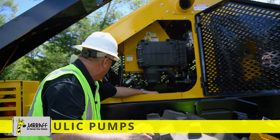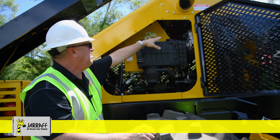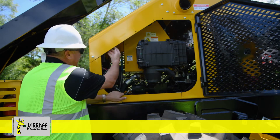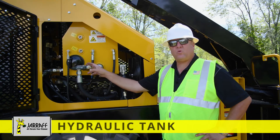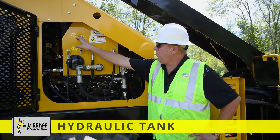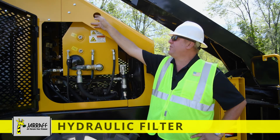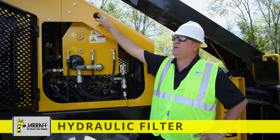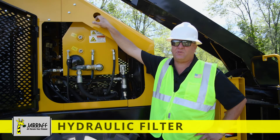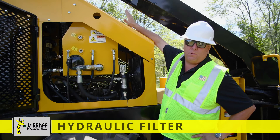We've got our hydraulic tank, we've got the ECM for the engine computer up at the top, and we've got our exhaust — danger, hot — when it goes into a regen. Right here behind this, we have a fuse panel with some fuses. In the left rear corner of the engine compartment, we've got our hydraulic tank. You can see the tank indicators — we want this bubble completely full of good non-conductive hydraulic oil. In this hole here is the indicator for the hydraulic filter. There's a gauge with arrows: with the engine running at 2,000 RPMs, as long as it's in the gauge, the in-tank filter is good. If it's in the red, the in-tank filter is stopped up.